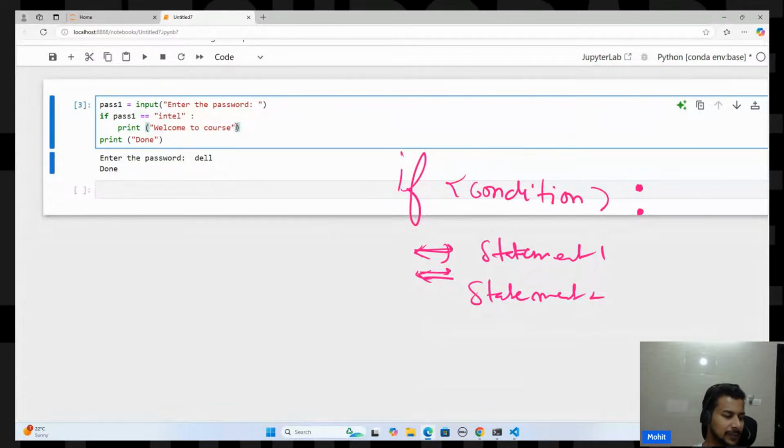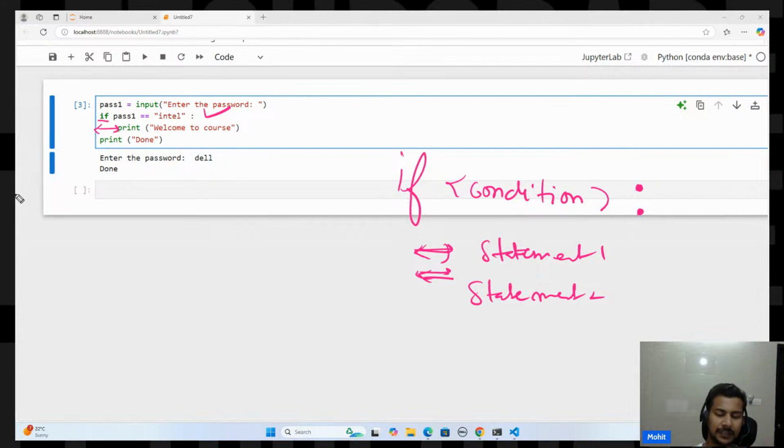Run this statement. So indentation means block of code. That's the block of the if statement. Indentation means block of that statement. So this is an if statement. Which lines are coming under the if statement? If this statement is true, what to execute? Execute those lines which are coming under the indentation.